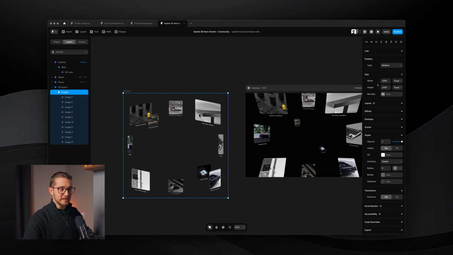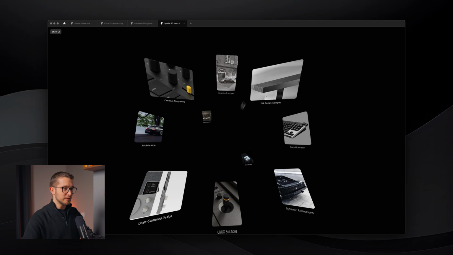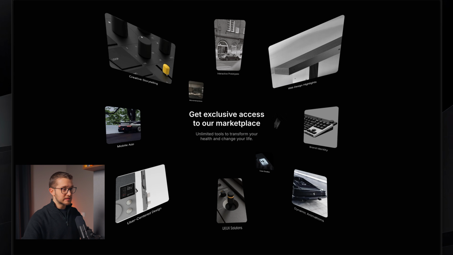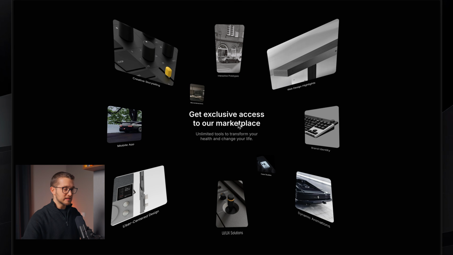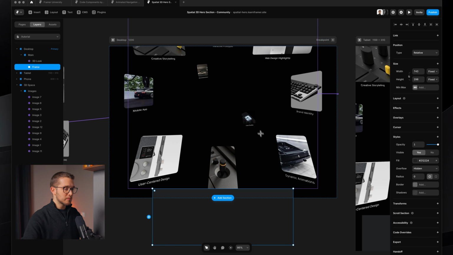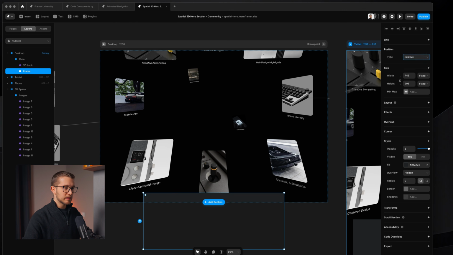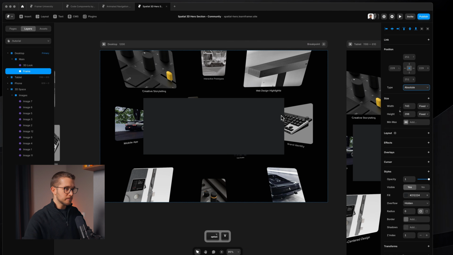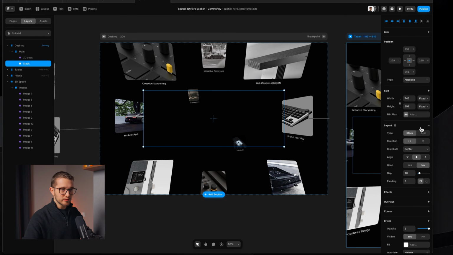And then if you do all of these right, then basically this effect will look something like this here on the website. So now you can see that all we have left to do is the little title and description here in the center. We can add that really easily. We can just create a frame here inside of this desktop breakpoint. As you can see now, it's positioned relatively, so I can just switch it to absolute and center it with Option H and Option V. And then I will remove the fill color and then turn it into a layout or a stack, set the direction to vertical, and I'll just add some text layers within this stack.